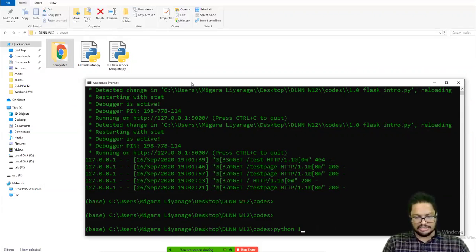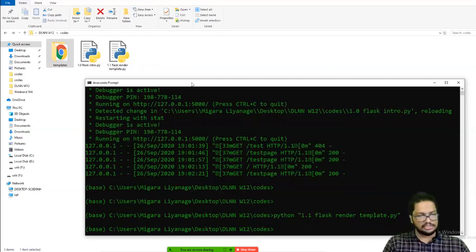You can just type the first letters of the code and hit tab, right? Press tab and it will automatically get the name. Type the first 3-4 letters of your code name and then hit tab, so it will automatically get the name of the file, right? And you can run it.